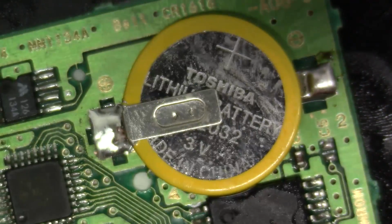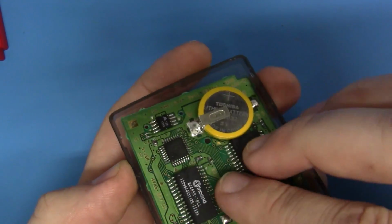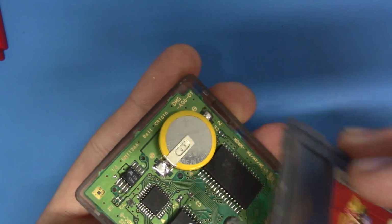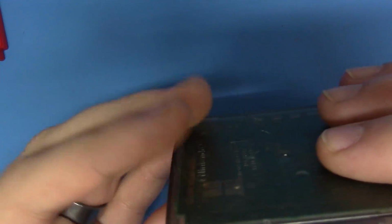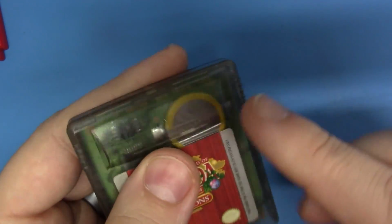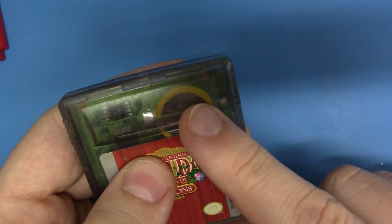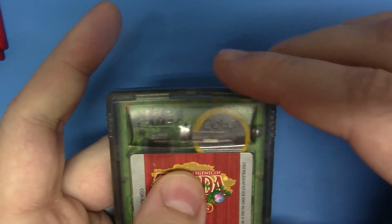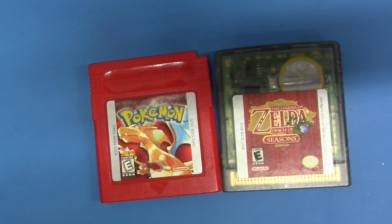So there's our battery. Let's see if it clears in the new case. Okay, here's our case. Let's just drop the game in there like so. That's in. And we're just going to drop the top on there. And it clears absolutely beautifully. So this battery will last probably several years longer than the CR1616 will, just because of the capacity of this battery. So having said that, that pretty much concludes this video.